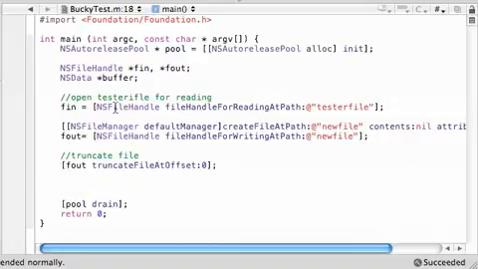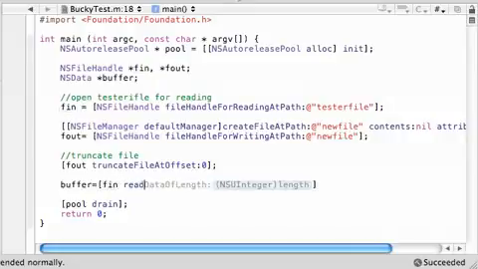So what we did so far is, alright, we opened the tester file to read stuff from it, and then we created a new file, and then we said we're going to write stuff to the file, but first we want to delete everything. And now when you actually want to start writing, what do we want to do? We want to copy everything from the tester file, so let's do that first. Take that buffer, which is pretty much temporary memory, and fin read data to end of file, just like that. And that's all you need to put.